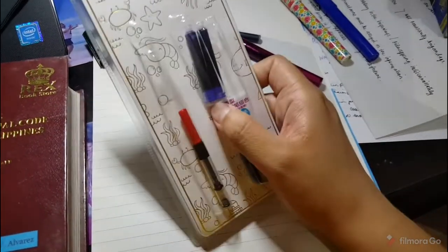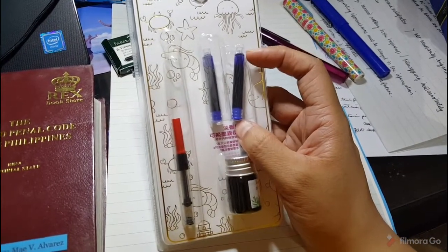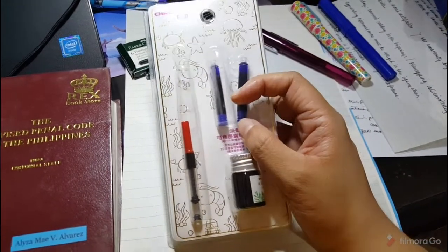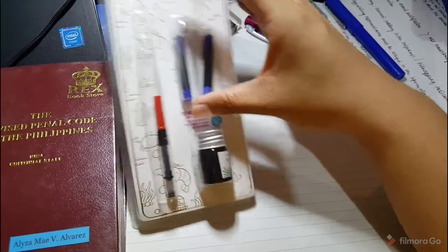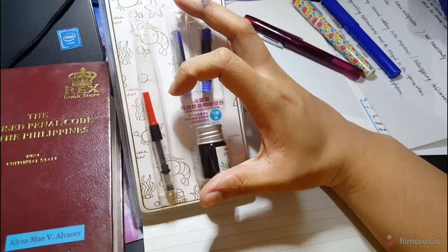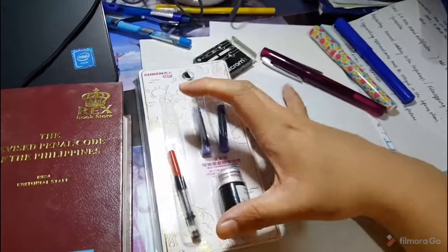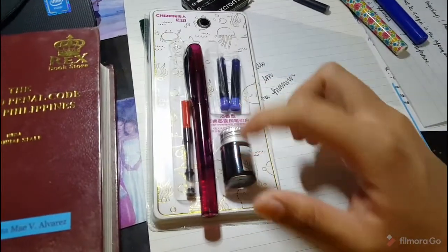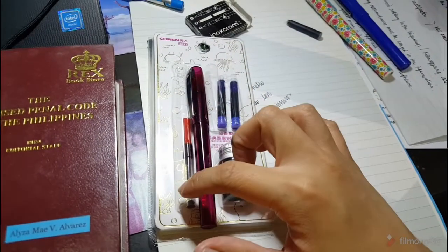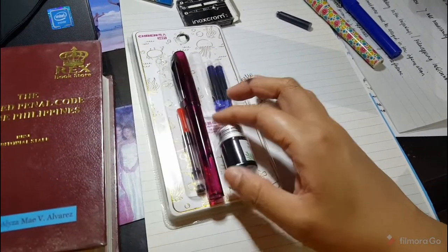So I searched for a fountain pen which would fit the big cartridges, and I saw this one. So from the picture, I thought na kasize niya yung mga cartridges ko. So I bought it, and it came with this actually, a converter, which you can use if you have ink bottles, and you'll just pump it in and use it instead of these cartridges. So it came with a pack and everything. Ink, this is an extra ink, cartridges, and this converter, everything is 79 pesos only. And that excludes the shipping fee, guys, ha.